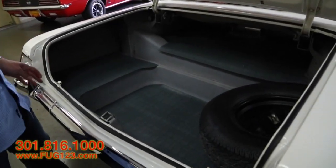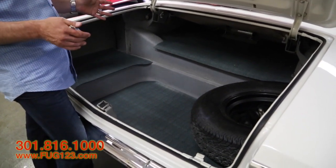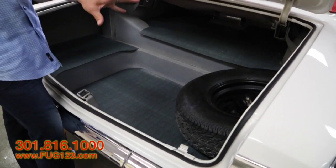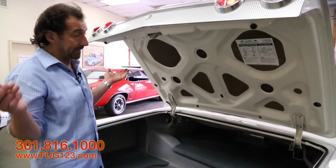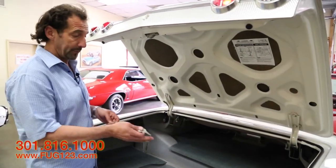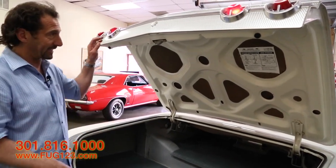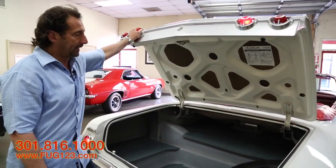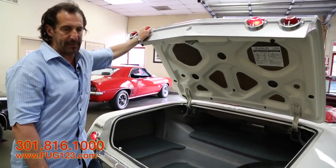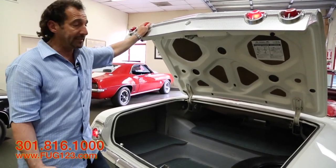Let's check out the detail here. This is a big trunk, but it's a big trunk for a reason — you can go away for a weekend if you wanted to. Get a couple pieces of soft luggage, throw them in here. It's got the jacking decals in here, it has a spare tire, and the jack and everything is in the car too. 99% of the cars that come here don't have a spare tire, jack, and all that stuff, and the trunk isn't detailed like it's supposed to be — this is really done nicely. We can probably get a spare tire cover if you wanted to, just ask us and we'll get that for you before we ship it. These cars are great beach cars, great vacation cars — great for when you just want to change your world a little bit, get away from the digital noise, and go for a drive.